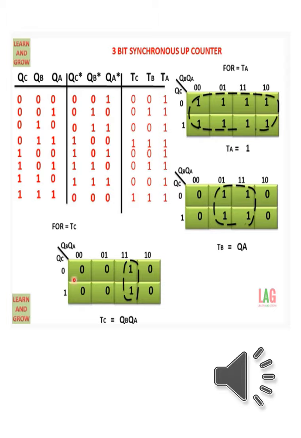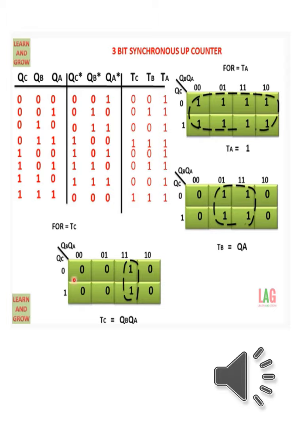To write TC, you have to refer to QC and QC star value. To write TB, you have to refer to QB and QB star value. To write TA, you have to refer to QA and QA star value. So 0 to 0 is 0, 0 to 0 is 0. Okay, again 0 to 0 is 0, 0 to 1 is 1, 1 to 1 is 0. Can you understand or not? So refer QC and QC star, write TC values. Refer the tabular column: QB and QB star give the TB value, QA and QA star give the TA value.